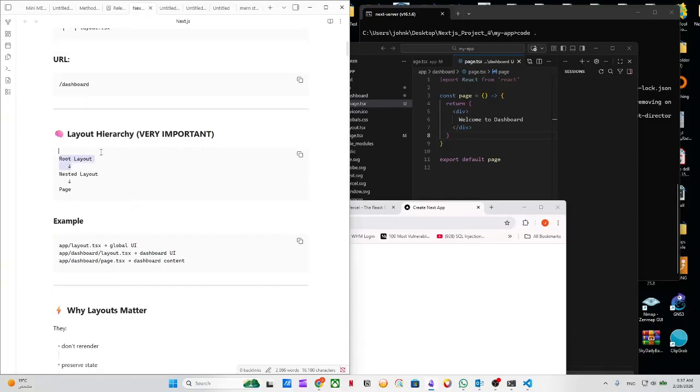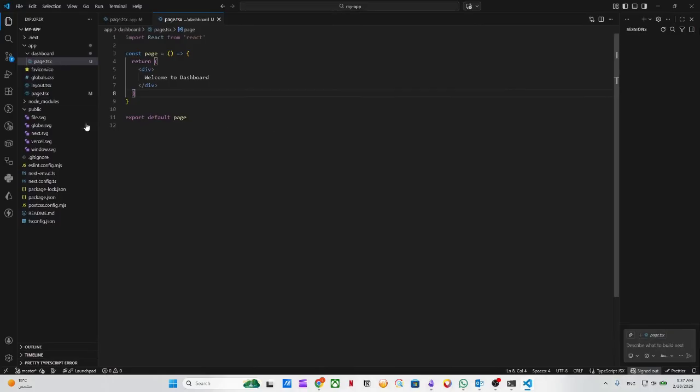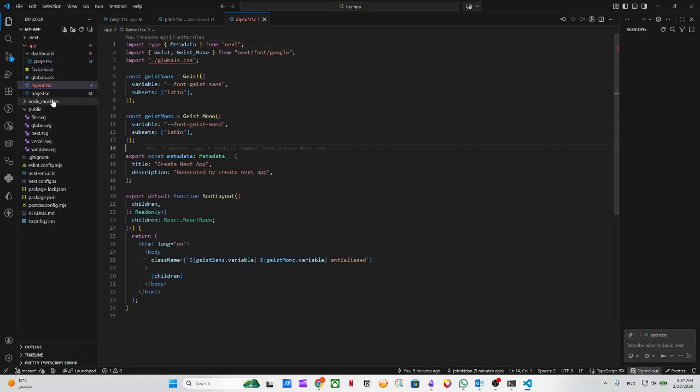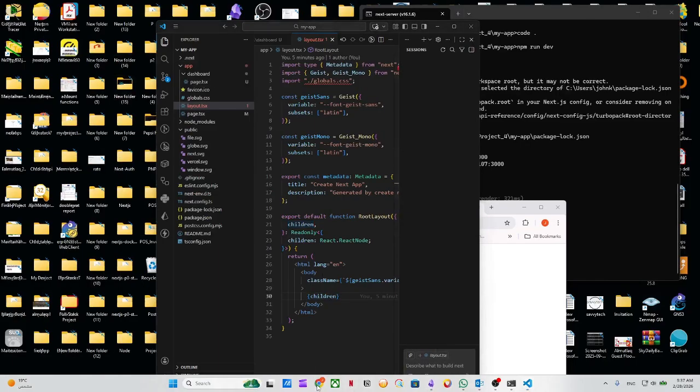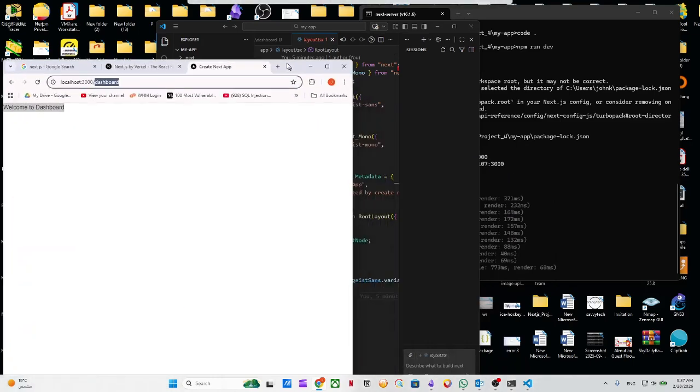We talked about this. So layouts, when we talk about layout, basically we're talking about this one. This is the layout folder. So this is what we call a root layout. So basically this is the children here. This is what controls what's displayed on the page, basically how it is displayed and stuff.